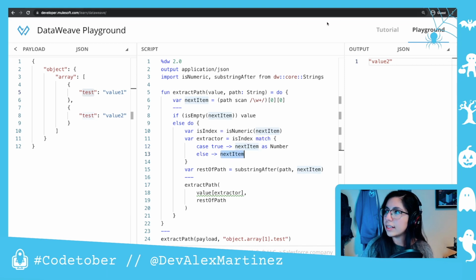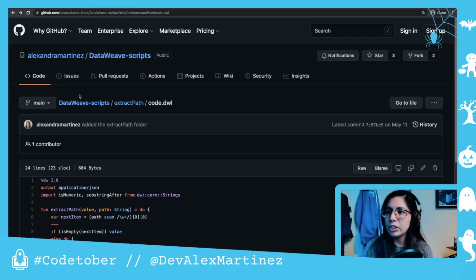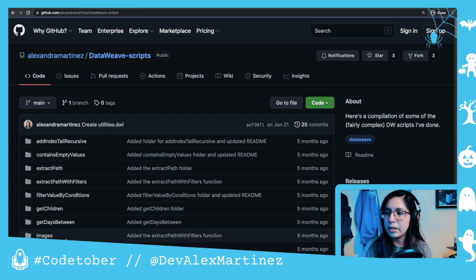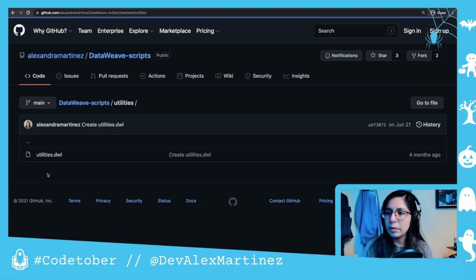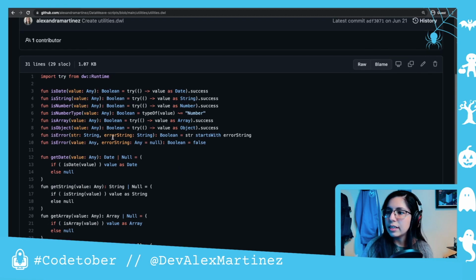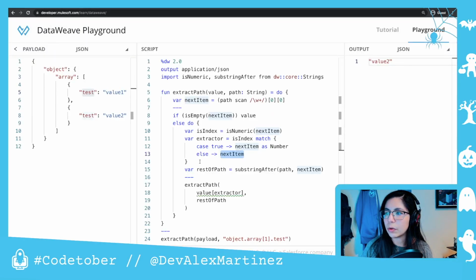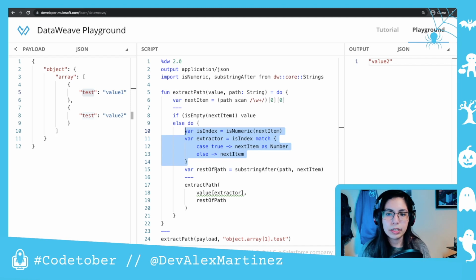And now that I see this, actually I can use my other utilities function that I have here. I don't know if you saw this video, but there's a video where I explain everything in the utilities. So now I can actually use the getNumber function from here to do this whole thing instead of having to do all of this. But anyway, I'm not gonna do this right now.